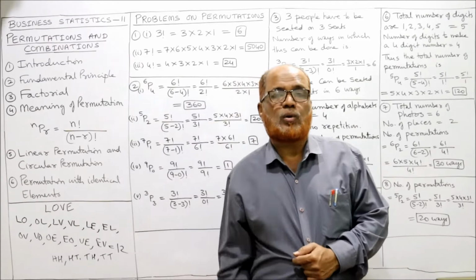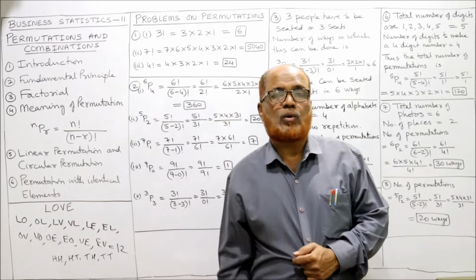For example, if the total number of alphabets is 5 and we are selecting 2 items at a time, so N is equal to 5, R is equal to 2. So we get 5P2, sorry, not 5C2, 5P2. So how many ways can we arrange alphabets out of a total of 5, choosing 2? So we can write NPR is equal to 5P2.